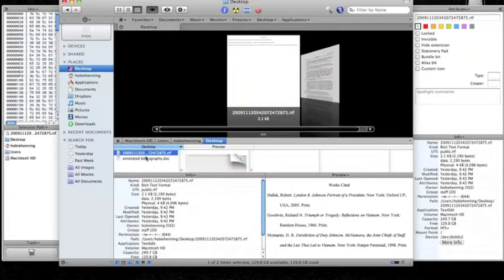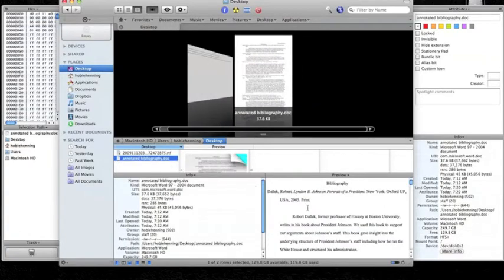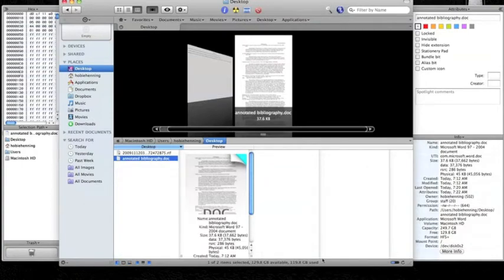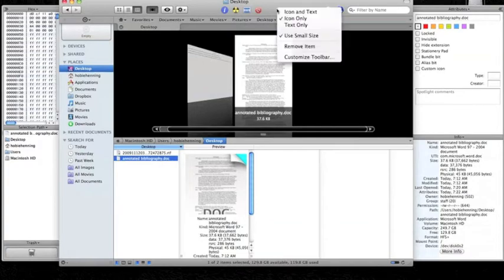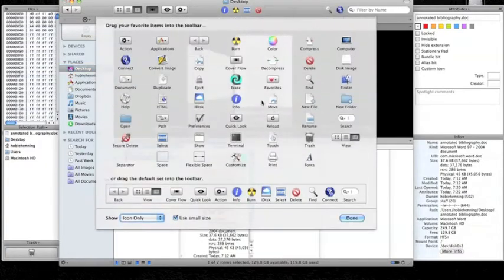Again, you make it your own, essentially. Here's a little preview of a bibliography I've done recently. And I can get rid of that just by clicking that button. It's always good to look at the toolbar options for any kind of application, and as you can see, it has everything you want.